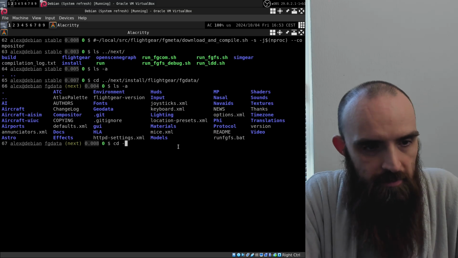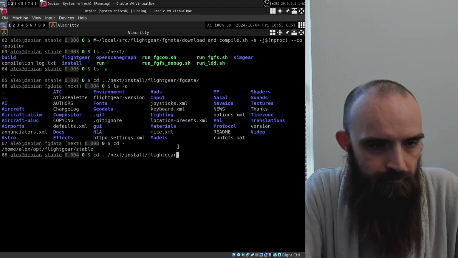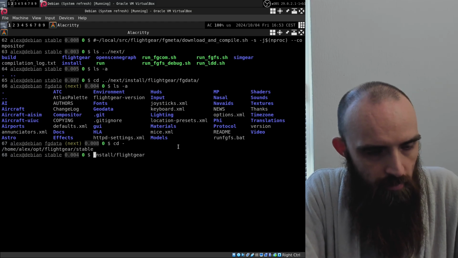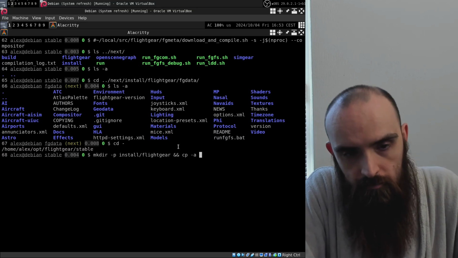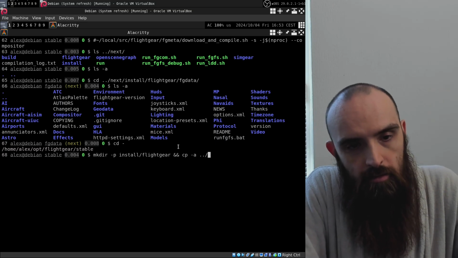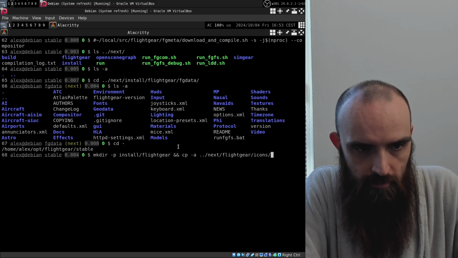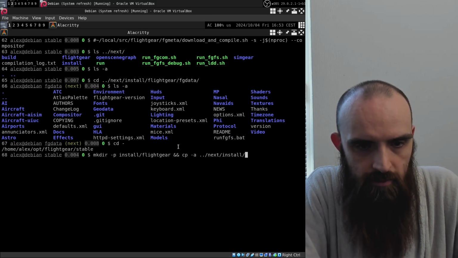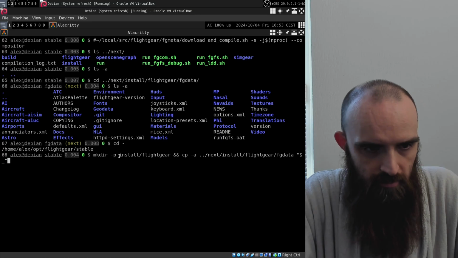doing that multiple times. So I will just recreate this directory structure here in this VM. So let's see, mkdir -p install FlightGear, and then I will copy that folder from nix. So not FlightGear, but nix install FlightGear FGData, and I'll copy it to this directory.